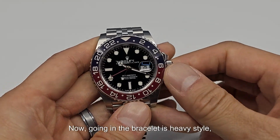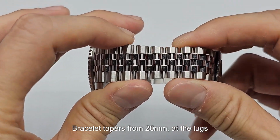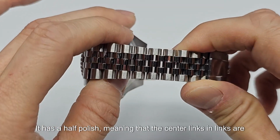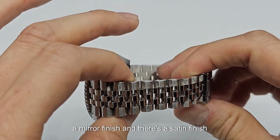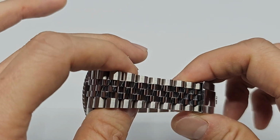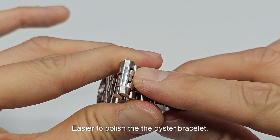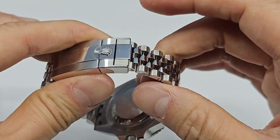Now going into the bracelet, this heavy style Jubilee bracelet tapers from 20 millimeters at the lugs down to 15.5 millimeters at the clasp. It has a half polish, meaning that the inside center links are a mirror finish, and there's a satin finish on the outside links. Makes for a good contrast. And on top of that, it's easier to polish this type of link. It's easier to polish the oyster bracelet, but this one's not too difficult.